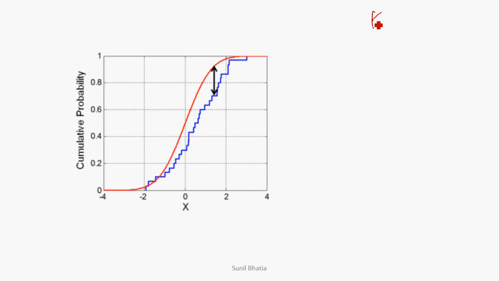The KS statistic, the Kolmogorov-Smirnov statistic. This is a non-parametric test. When we have a data set, we plot its CDF, the cumulative distribution function, and we also plot the cumulative distribution function of a known function, or of another data set whose distribution or parameters we don't know. For simplicity, let's say this is the cumulative distribution function of the known function, and this blue line represents the cumulative distribution function of our data set whose distribution is not known.